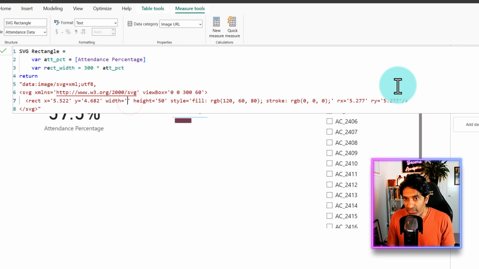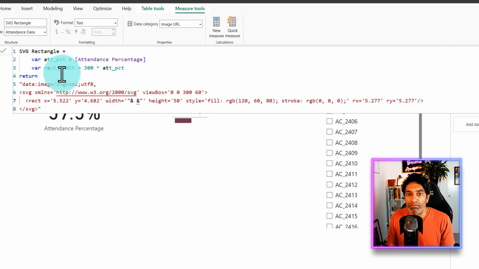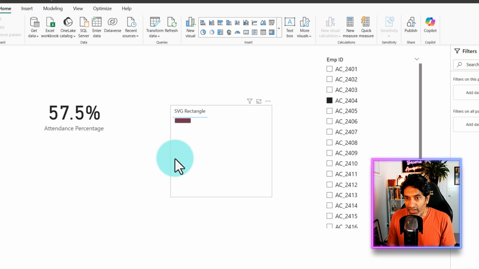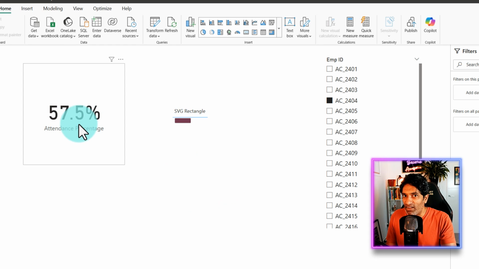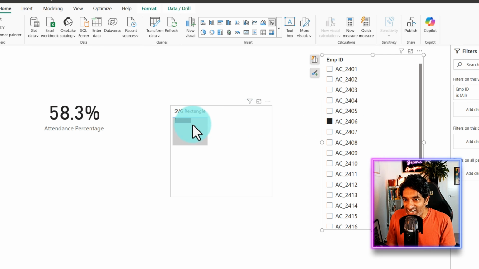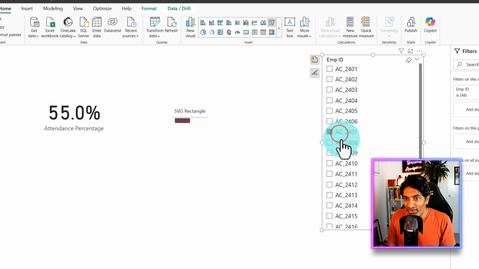Where the width is, I'm going to take that out and put 2 double quotes, ampersand, ampersand, and in the middle, I'm going to bring the rect width option, right? So the rect width would be whatever that width is. Let's set this, and we will get that rectangle. Now, all of our employees have got 50 and 60 values, so it's a bit tricky, but you can see that it is slightly growing there. Do you see that? It's animating.